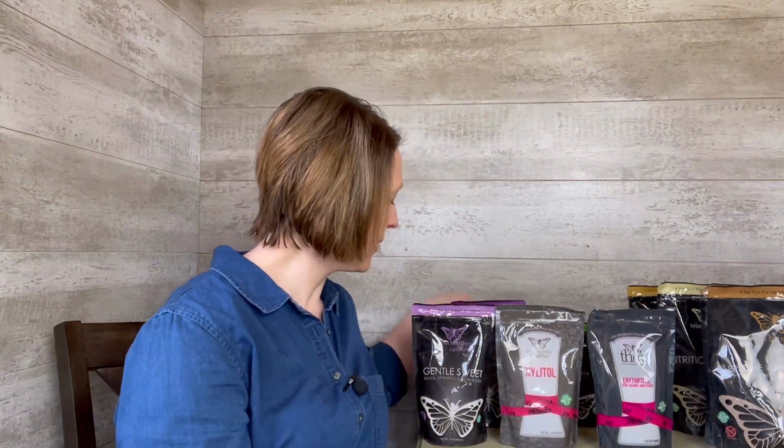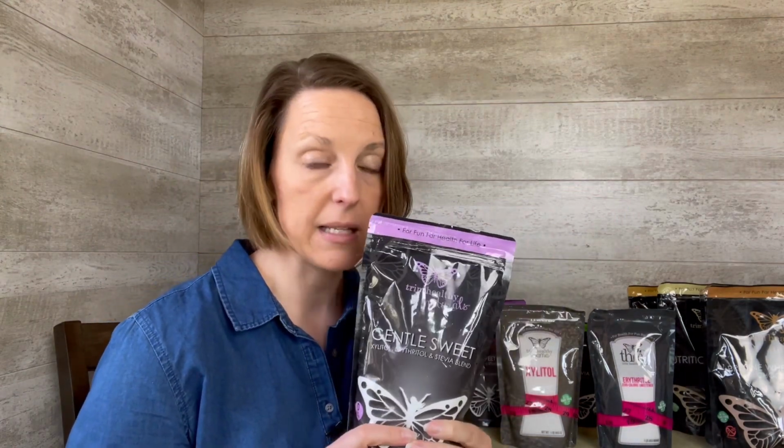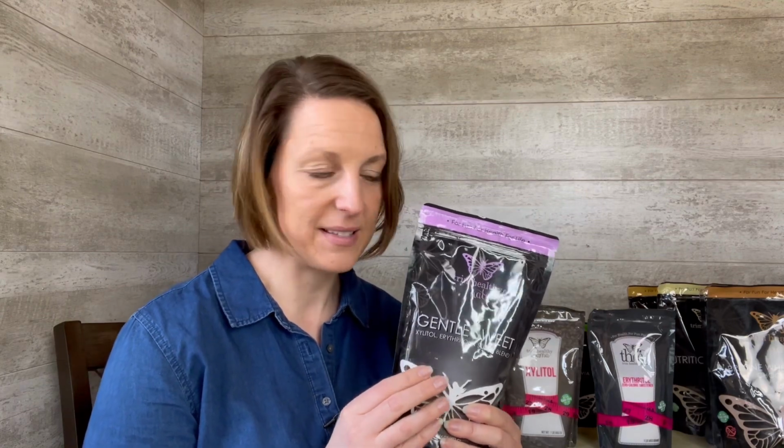The other sweetener, if you have a problem with sweeteners, is this blend here. Trim Healthy Mama Gentle Sweet. The original has a blend of xylitol, erythritol, and stevia, and it's really great for baking. Xylitol is toxic to dogs, so they have formulated a gentle sweet without xylitol.